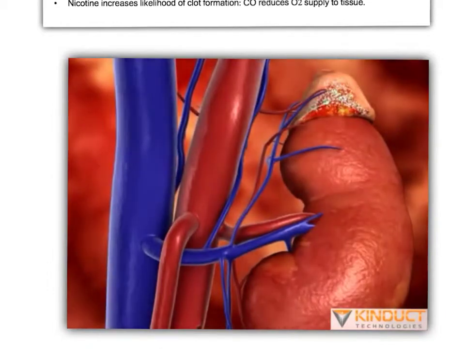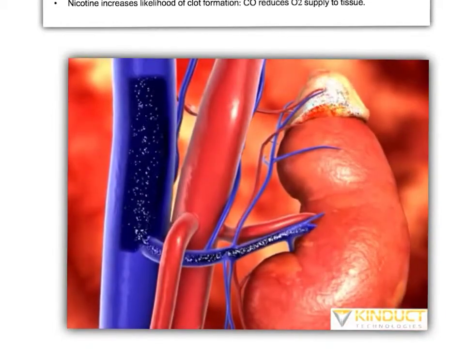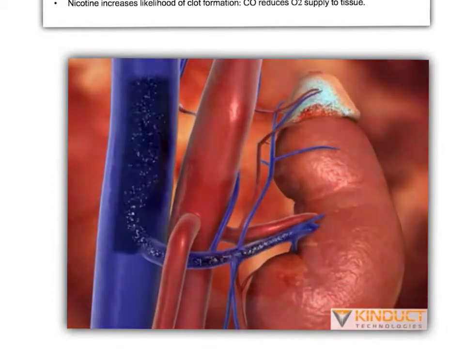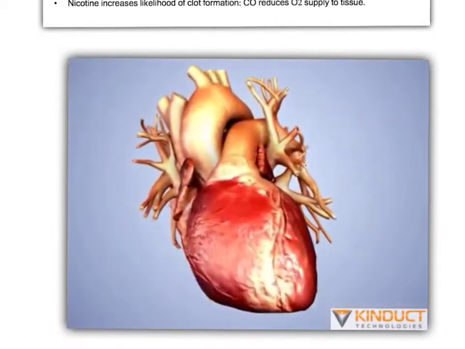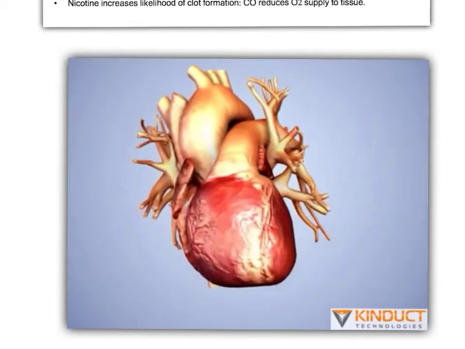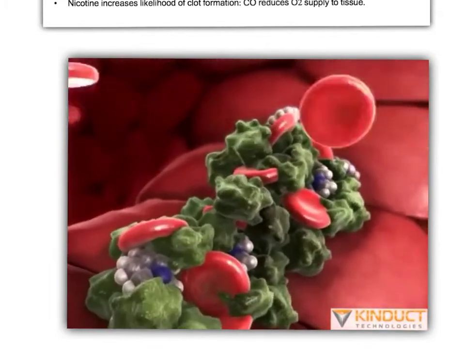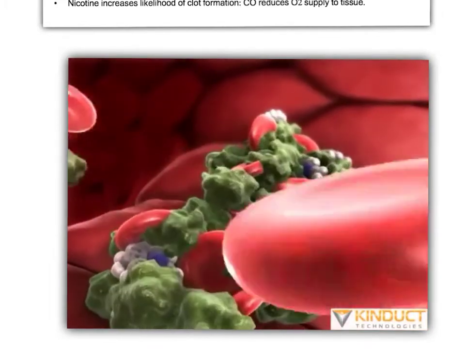When nicotine in the bloodstream flows through the adrenal gland, it stimulates the release of a hormone called epinephrine. This hormone causes the heart rate and blood pressure to increase, potentially putting an added strain on the heart. Smoking also increases the risk of blood clots because it causes platelets in the blood to become stuck together.